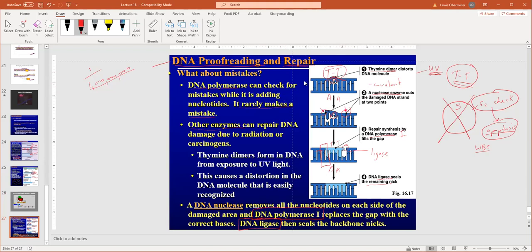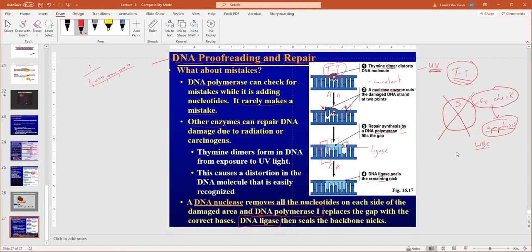The polymerase has proofreading, right? And remember, we talked about these thymine dimers. So know what causes thymine dimers. It's the ultraviolet light from sunlight. Know that those are covalent bonds, so they can't be fixed. They have to be cut out. Know that the enzyme that cuts it out is called a nuclease. The enzyme that replaces the cutout part is called DNA polymerase 1, the same one that replaced the RNA, and then ligase fills in the gap. So that's how DNA proofreading and repair occurs.